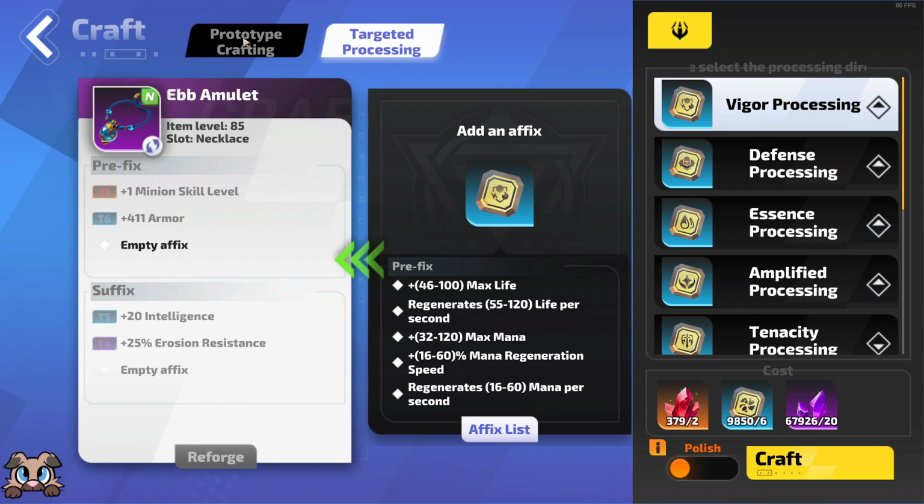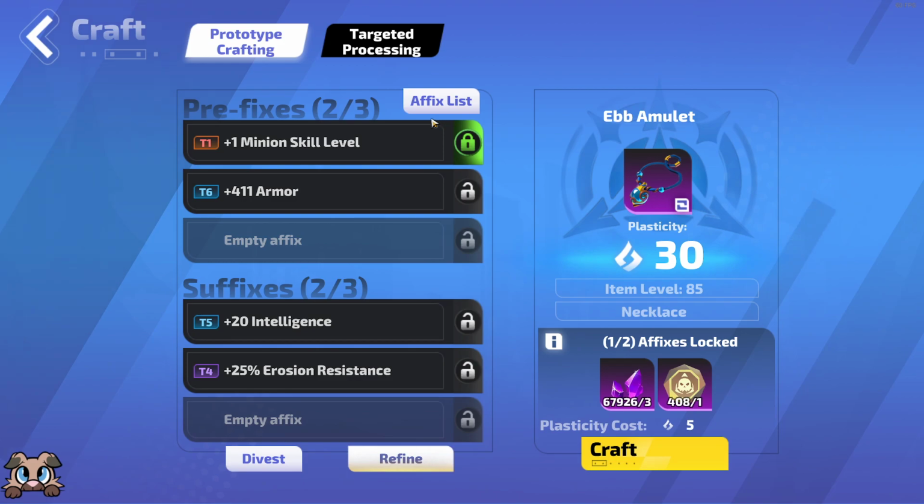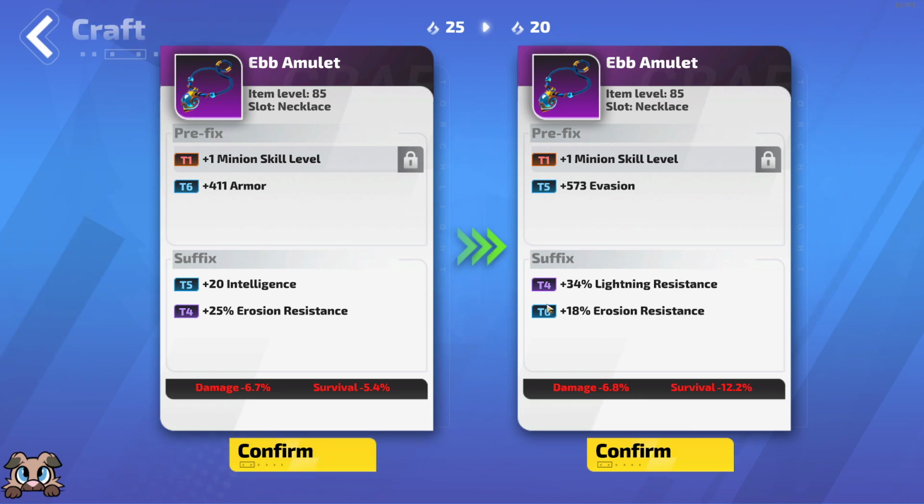So, and that's why I most likely would like to keep on rolling with the plasticity that I have left to see if I can in fact roll a better tier of any resistance or whatever I might need. So over here we do have a tier 4 lightning resistance and a tier 6 erosion resistance. Now I would say that would be a good deal, but the thing is, as you can see, the erosion resistance is lower, and yeah, there is intelligence on it, which is not a very good mod.